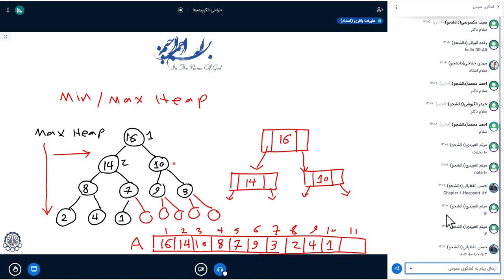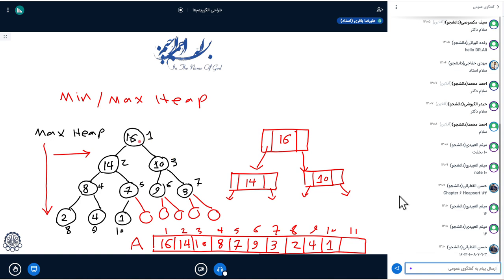The node with the value of 10 has index 3 in the array, and so on. Index 4, 5, 6, 7, index 8, 9, 10. The numbers that I wrote beside each node are its index in the array.